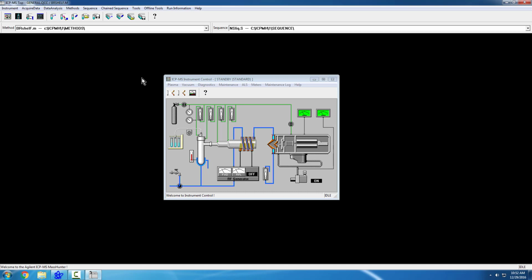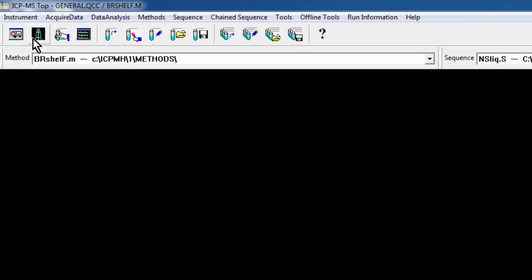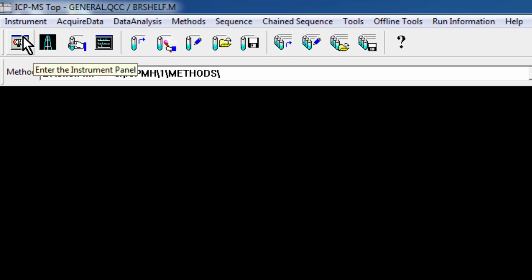The software will automatically open to the last window that was left open by the previous person. In this case, the instrument control was left open, which is common since that's where you turn off the plasma. So you may end up with the black screen, which I'll start with here. The general layout of the software is we generally only use the first 2 or 3 icons here.